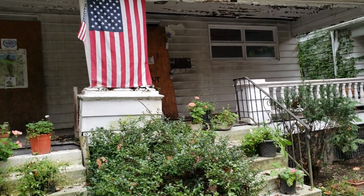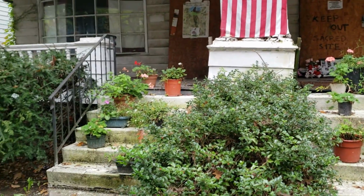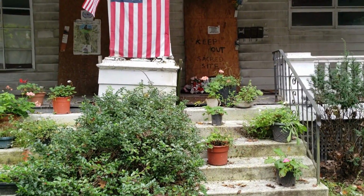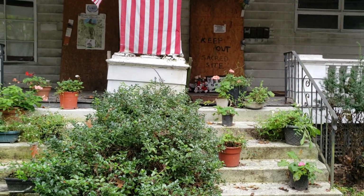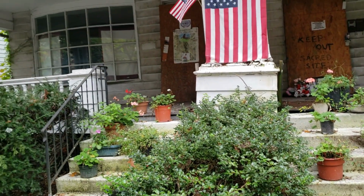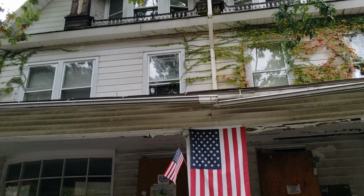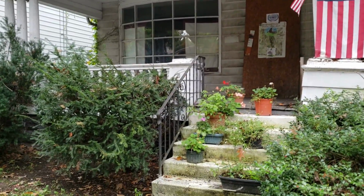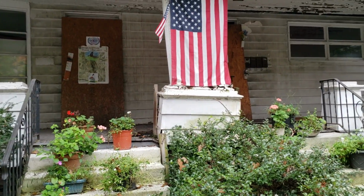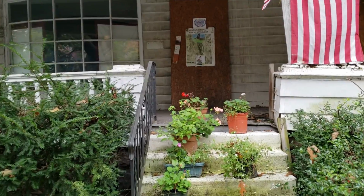But this one caught my attention more so than the others because it has, as you can see, potted flowers on the porch here, and it looks like maybe a small memorial there. So I'm gonna get up and get a closer look, but the porch is in bad shape, so I'm not gonna go too far. But I was right with my assumption that the shopping cart is a telltale sign, and that from what he's seen all summer, homeless people have been coming in and out, and I wouldn't be surprised if some of them were coming in to do drugs.